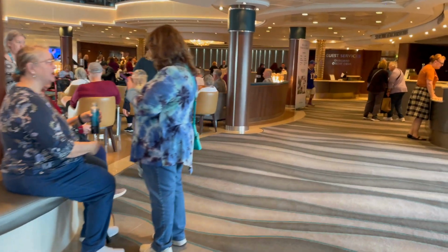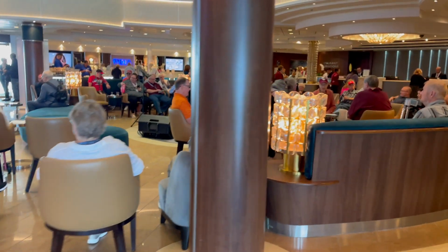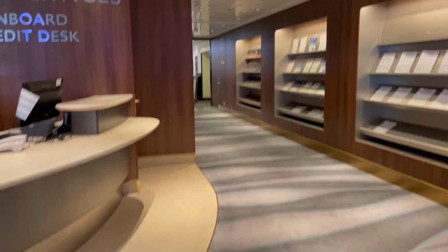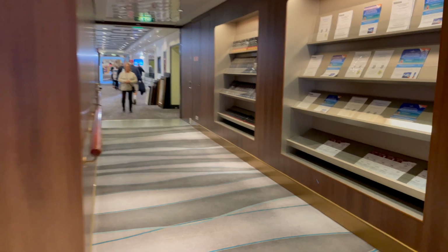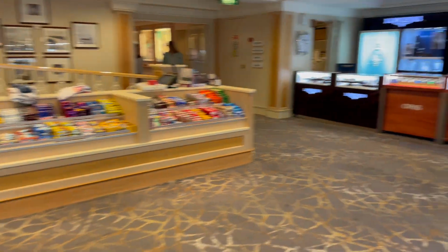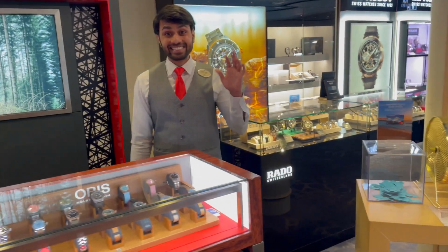Get ready for some type of play. Oh yeah, there's supposed to be some entertainment here. Yep. We're heading back now to the Tradewinds shops to get our 3 o'clock charm. There's my friend again. There you are in action. Okay, we thought we were picking up our charm in Tradewinds, but we were sent to Magnum, so that's where we're heading right now because it's weird.